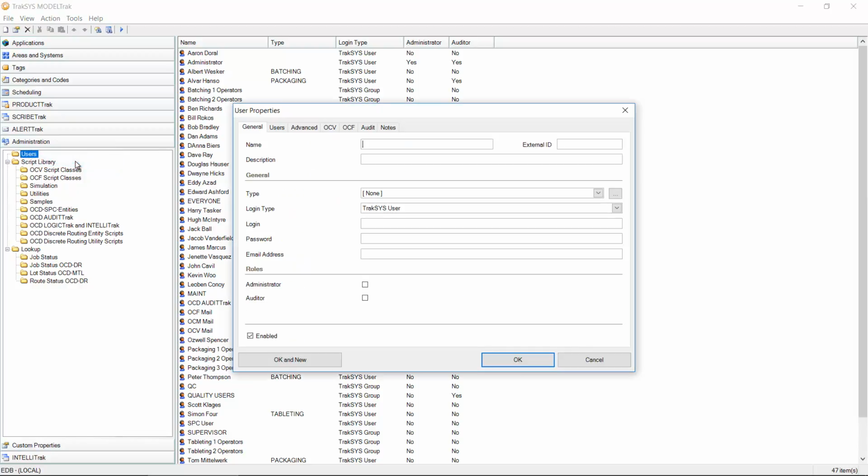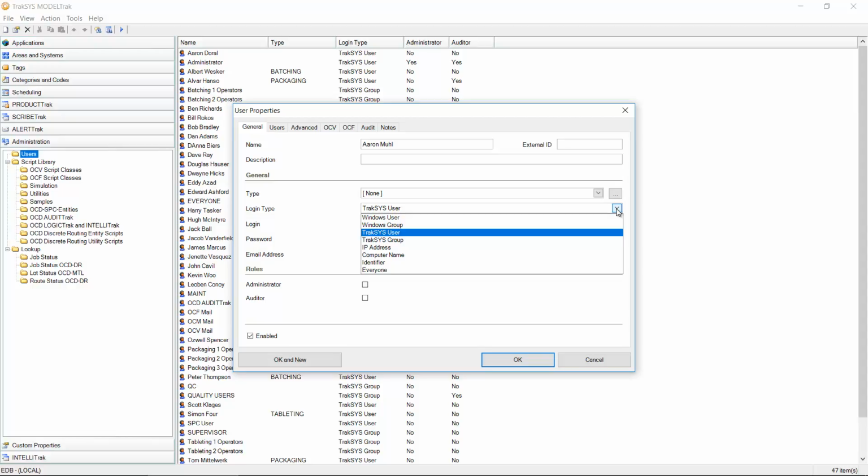This will open up a dialog that allows you to create and add as many different users to the configuration as are necessary. Now, there are a number of different types of users that can be created. To get us started, I am going to put in the name of the user that I wish to create, and the type is controlled from the drop-down that you will see here in the dialog. TrakSYS allows you to either require a user to log in through a form using a local user account. We call these TrakSYS users.